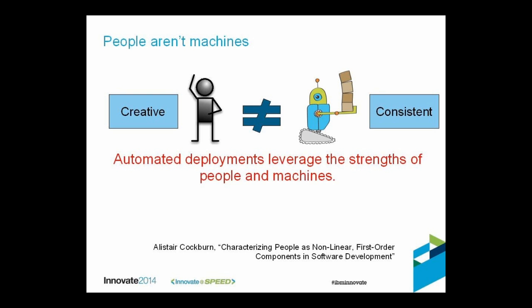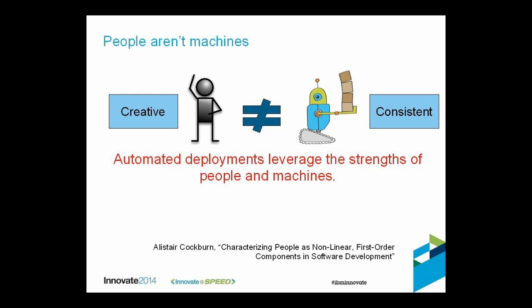We are setting ourselves up for failure in a very predictable way, right? People are creative. They want to help the business win. They're good problem solvers. They are bad at being robots. Machines, on the other hand, are terrible problem solvers, but they're really good at following instructions. What we want to do is find the non-creative work, the following instructions part, give that to machines who are good at it, and then leave the creative work and the problem solving over to people.